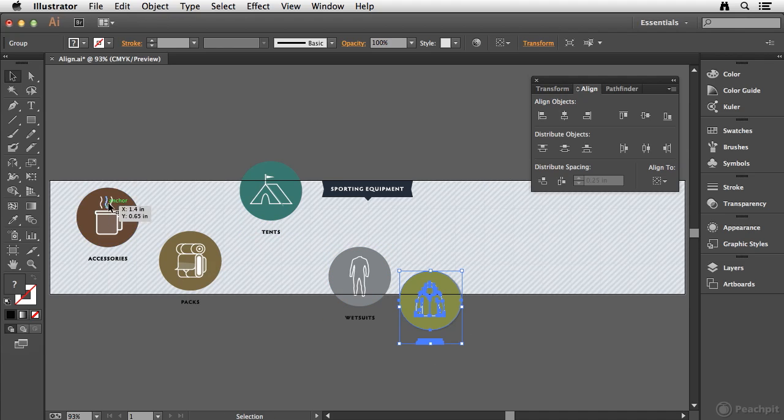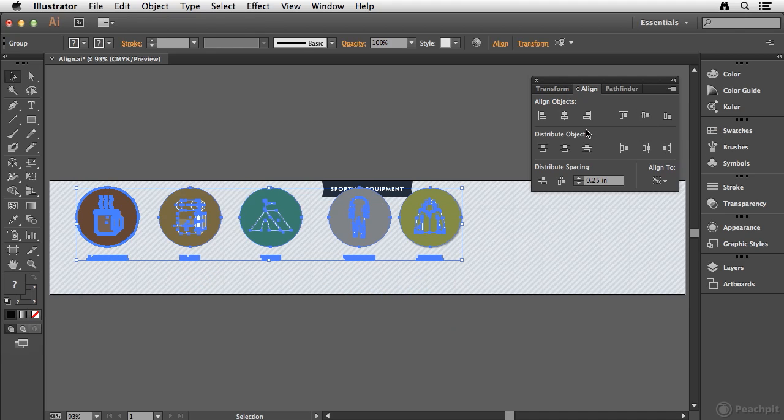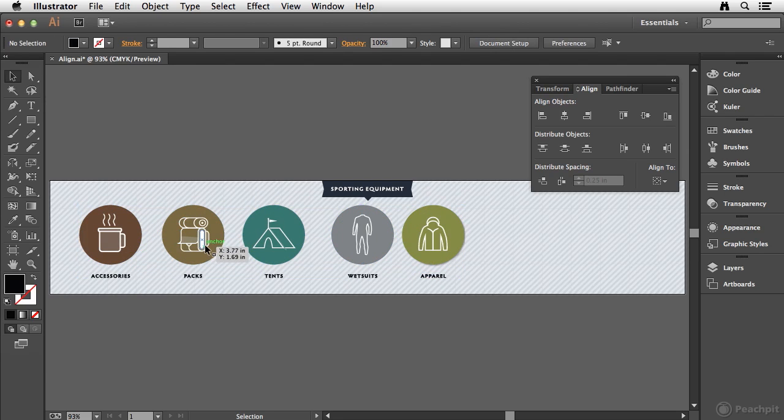Now what I'm going to do is select every one of these icons. And they need to align vertically. So I'm going to click on one of these to define it as the key object. And now when I come over here and click on the vertical align center, they're all going to align to that icon. And that's going to make it a little bit easier for me to adjust. I can drag and choose where I want this to align. That looks pretty good.